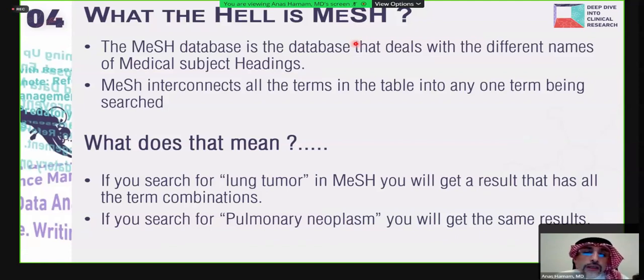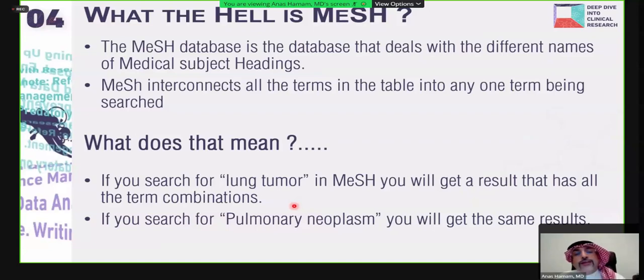So you can only use MeSH for diseases, for the different types of medical conditions. So if you search lung tumor in MeSH, you will get the same results as if you put pulmonary neoplasm, and you will get the same results if you put alveolar tumor or whatever combination you get.